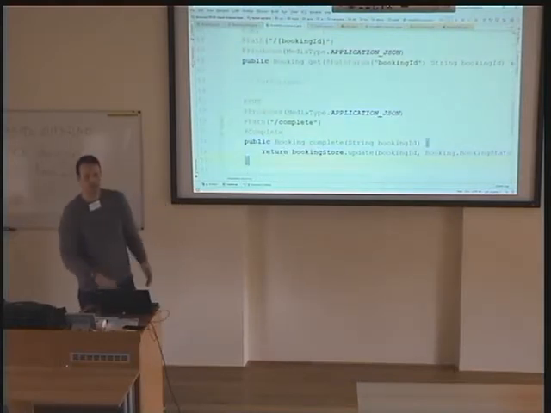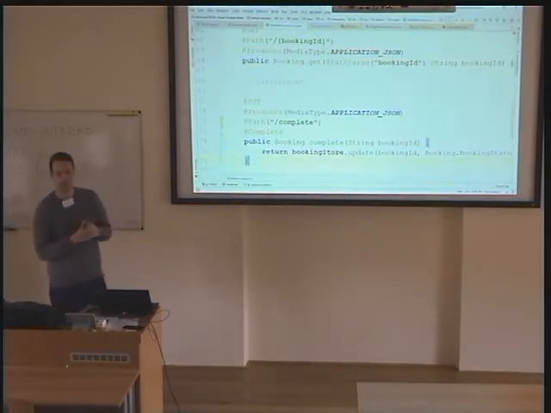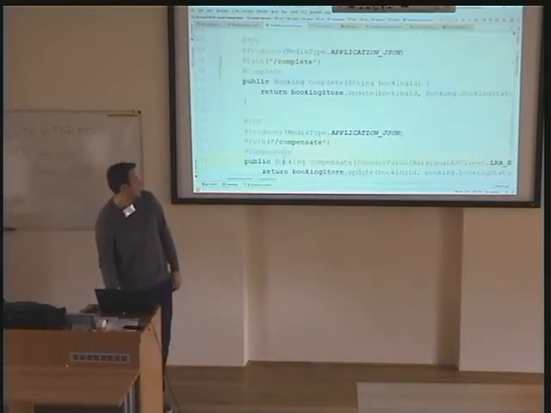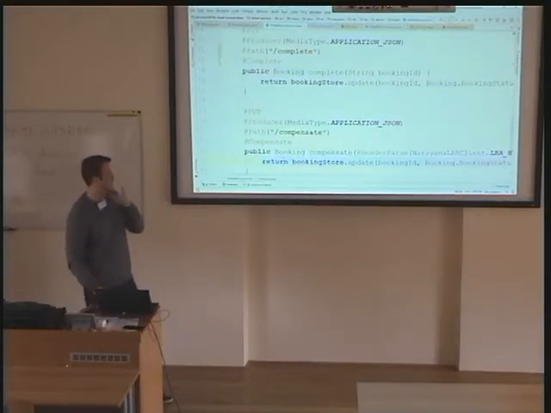So when that LRA annotation was first encountered, the Narayana framework registered with the coordinator the endpoint for this JAX-RS service, so the coordinator can invoke this particular method. It could be called anything, so the way that the framework recognizes it is via that annotation. In the same way, I've already written these two out because it's more or less the same thing, but there's a compensate variant as well. So this service is now fully compliant with LRA and can be compensated and confirmed.